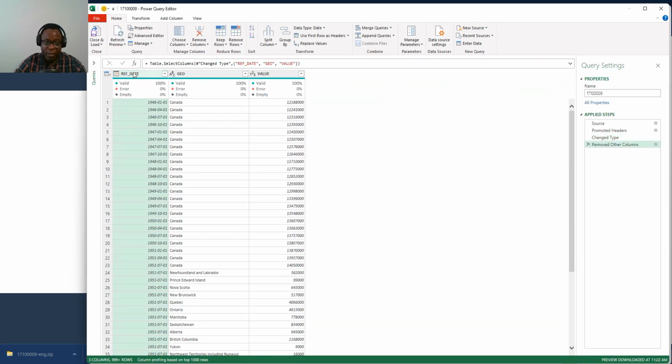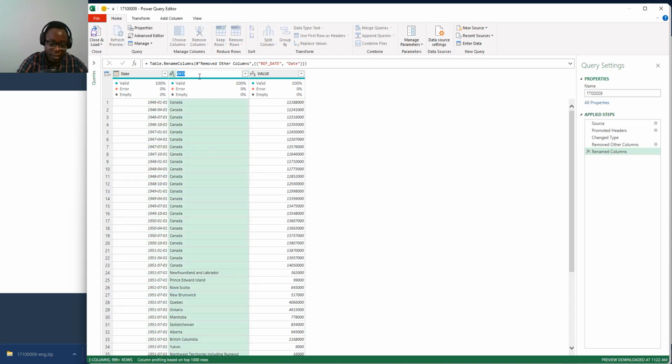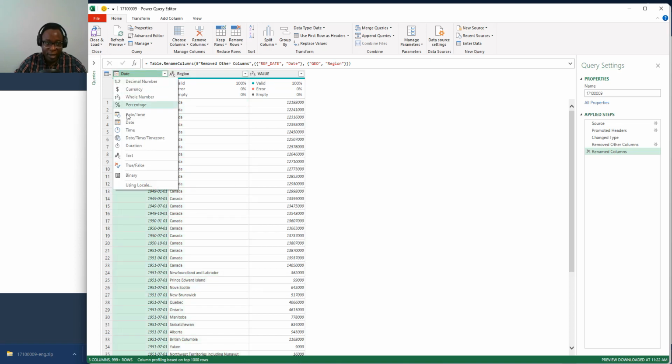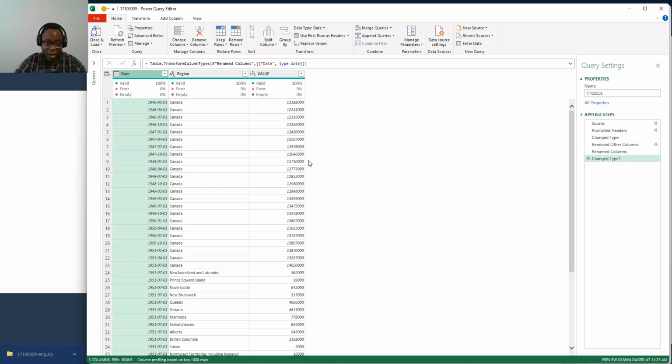Now the next thing I want to do is to come and double click on date and change it and give it date. Hit enter, double click here and say region, hit enter, and value is fine. Now after doing that, the next thing you want to do is you have to make sure the type here is date type. So I'll come here where you have the square box. I'll click there and make sure I choose date. Okay, very important. I'll choose date.